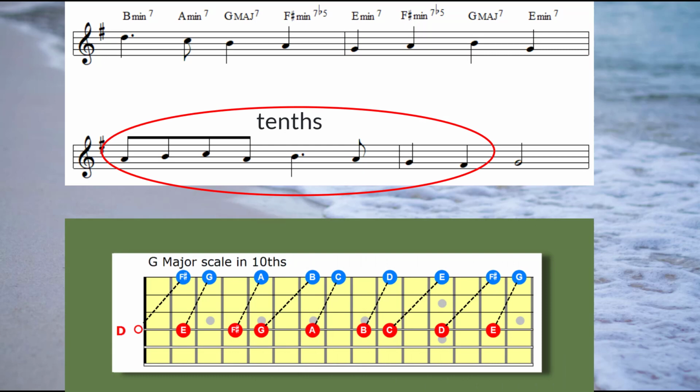Now of course the melody in bars 7 and 8 is exactly the same as the melody in bars 3 and 4. Only this time what I'm going to do is use our interval of a tenth just to add a little bit of variety to this section of the arrangement. So let's have a listen to bars 7 and 8 played in tenths.